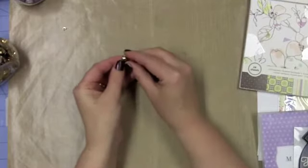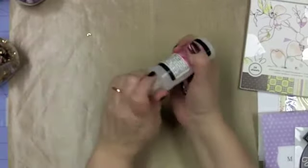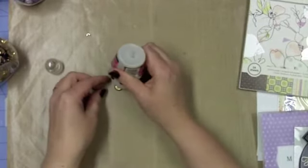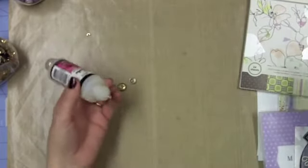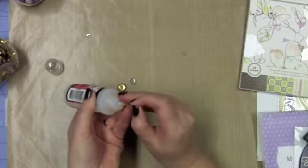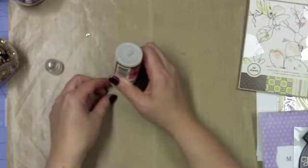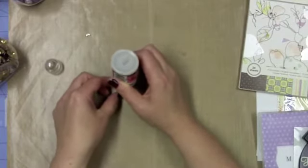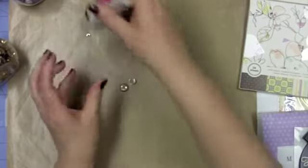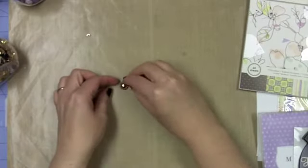It's this pretty little shank button and it is quite pretty. But when I cut off the shank it came apart. So the first thing I'm going to have to do is very carefully take some glossy accents — I'm forever unclogging glossy accents every time I try to use this particular container. So we're going to use some glossy accents just to put the button back together, because I didn't want the shank to interfere with my creation. I'm just going to put a little bit into the base so it doesn't fall apart, and then we'll use more when we go to attach it to the card.